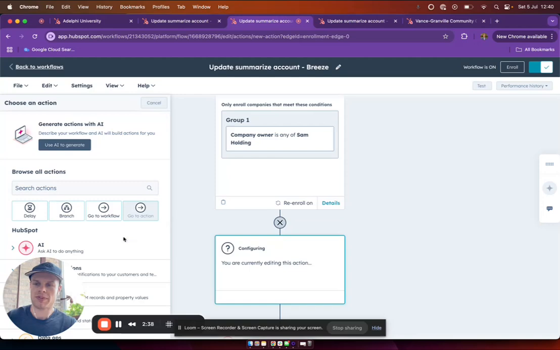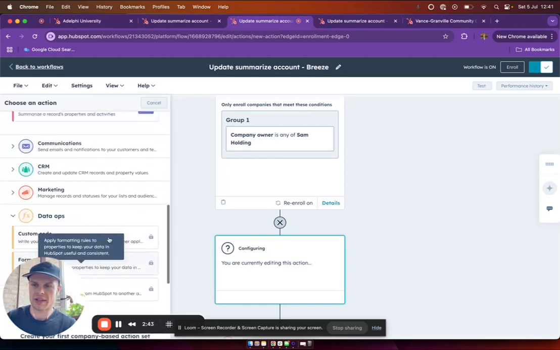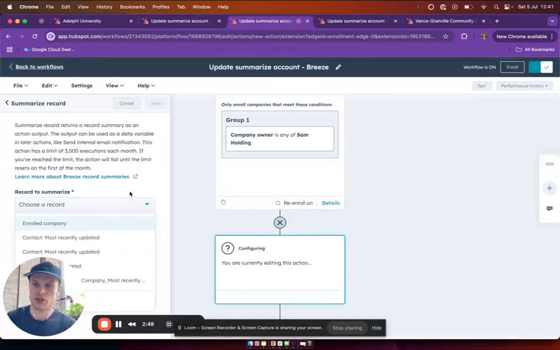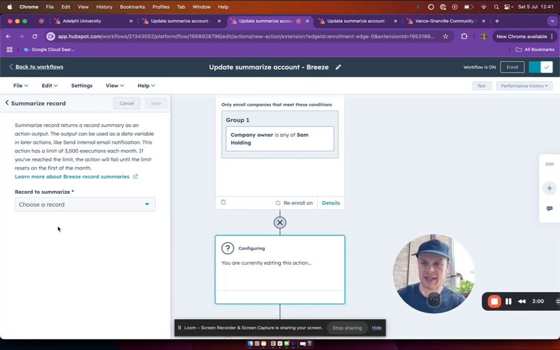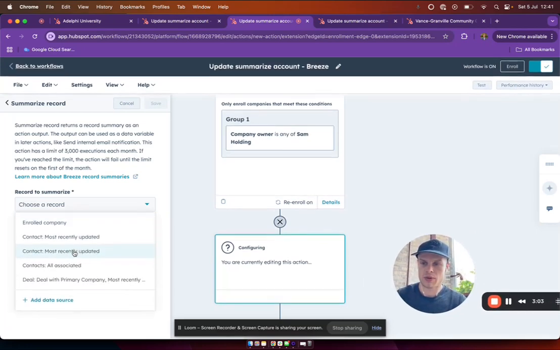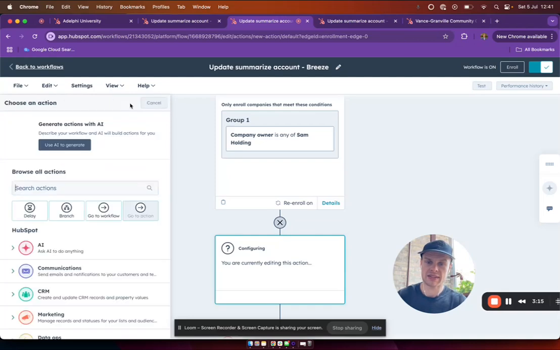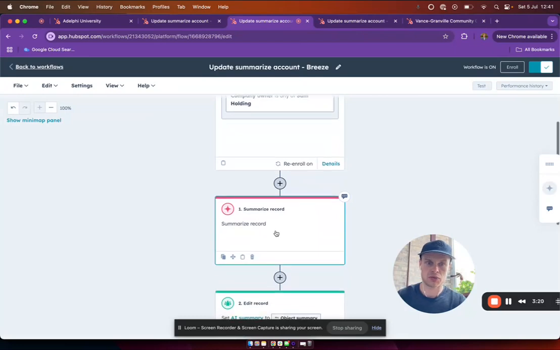The next step is where we've used HubSpot's AI. So I've clicked here and then said, ask AI, and then asked it to summarize a record, in this case, the company. And you cannot get more specific than this. This is it. I cannot put in multiple data sources, but this is just going to collect everything on the company, and I can't adjust the prompt. It's kind of theirs. So anyway, that's it for using Breeze. That's all you need to do to set it up.